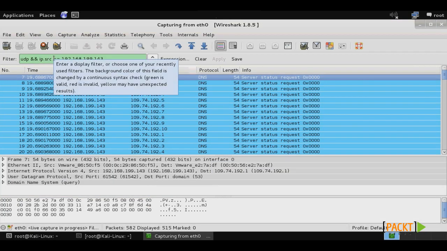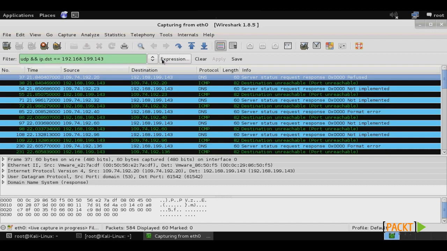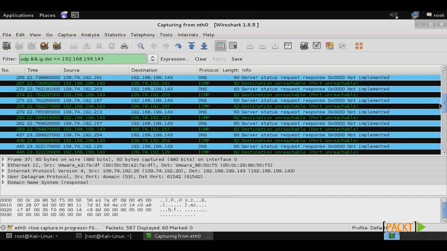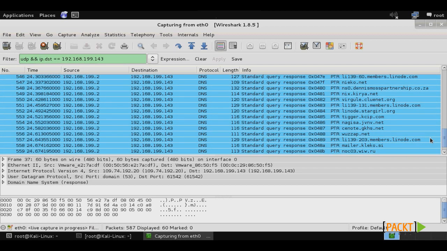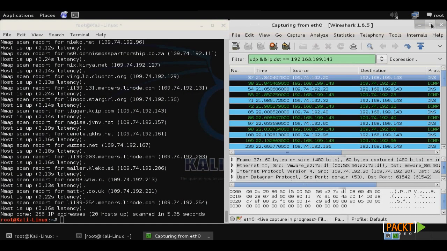Now if we change that filter to only show traffic that's being sent to our system with IP destination address and our home address, then you'll see a series of both automated host unreachable responses, or in the case of live hosts, a standard DNS query response. DNS is a good option for a UDP discovery scan because it's a commonly used UDP port. Another option for layer 4 discovery is a TCP ACK ping.